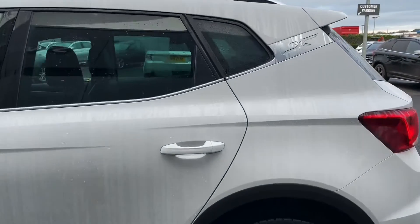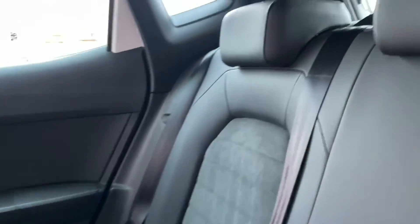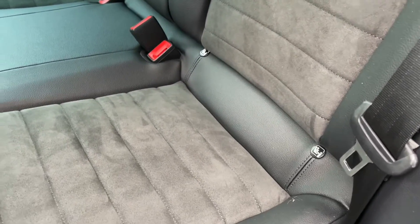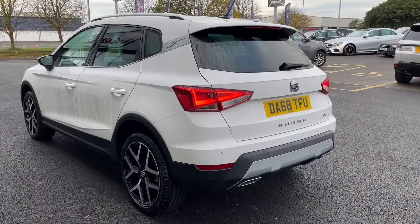Taking a quick look in the rear, there's plenty of room for your passengers. We have the lovely part leather, part Alcantara seating — very comfortable, I can tell you that first hand. The two outer rear seats also come with ISOFIX child seat mounting points, which is great if you have kids in car seats so you can strap them in nice and safe.